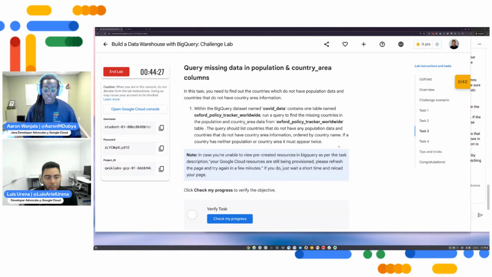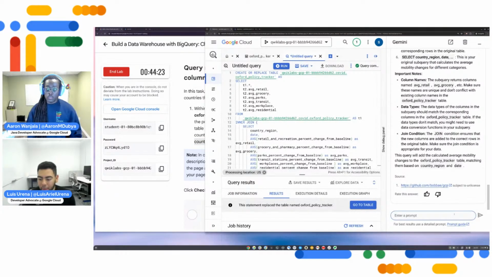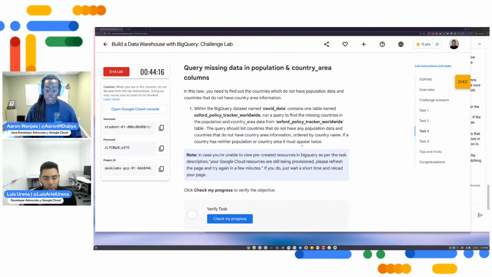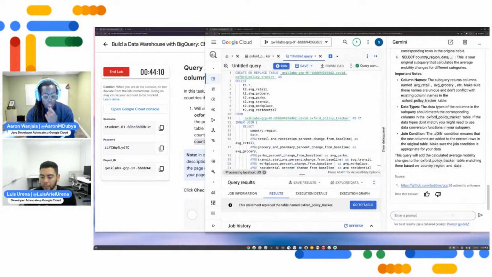All right, so I think you suggested we ask Gemini whether this should be an outer join, right? Yes, we can ask: if we want a row to appear twice in the resulting data set, which join should we use?